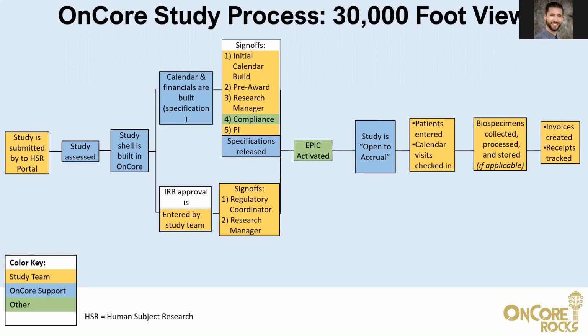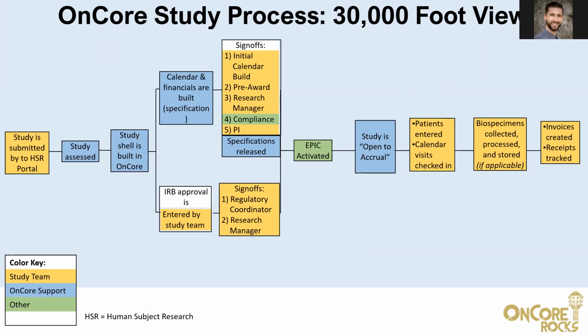I'll talk about that a little bit more in a second. So let's go through this flow chart and walk through all of the steps that you need to take as a study team. It all starts on the far left-hand side with the HSR portal submission. This is the Human Subjects Research Portal. It's in REDCap, and every study is required to be submitted here. It is quite a lengthy form, and that's because it's a collaborative project.